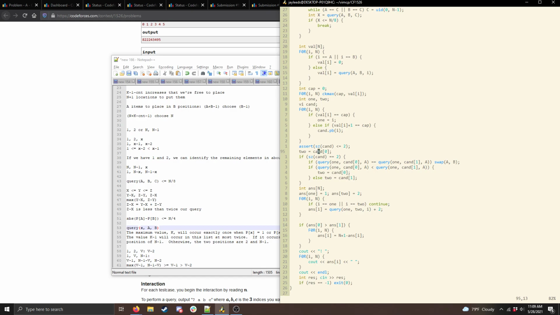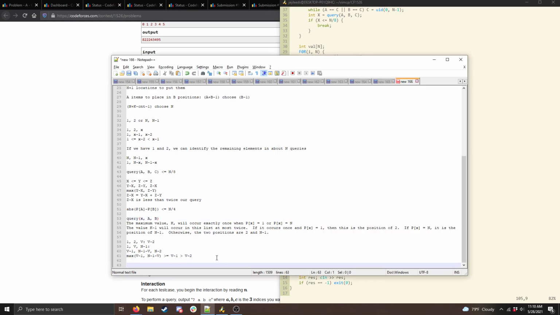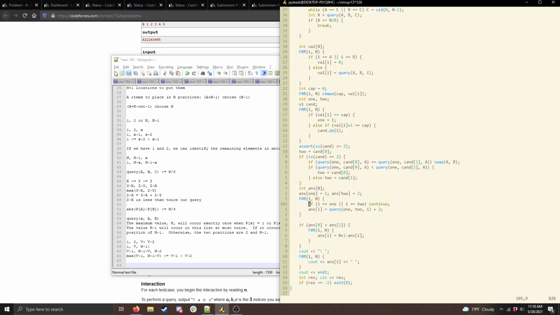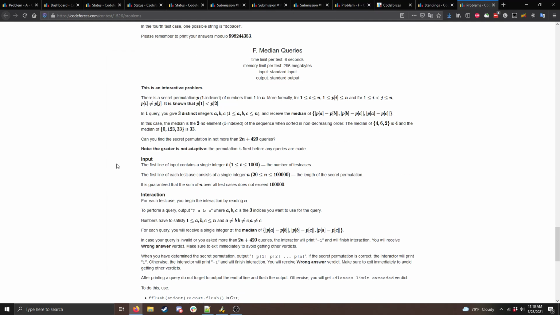And so then I say, okay, if there are 2 possible candidates, then this line here addresses the case where our third element is actually n. But then basically I say, okay, whichever has the smaller query result is the position of 2, or the position of n minus 1, as the case may be. And so from here, you may have noticed by now that we know either 1 and 2 or n and n minus 1, but we don't know which is which. So this is where our condition that p of 1 is less than p of 2 comes in.